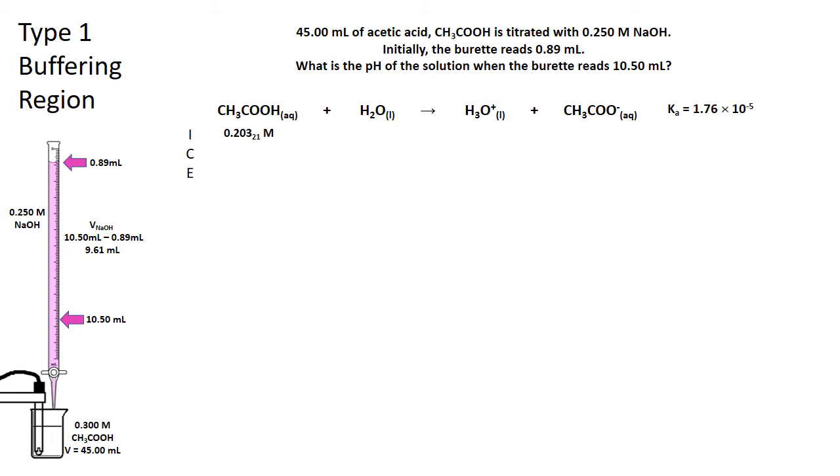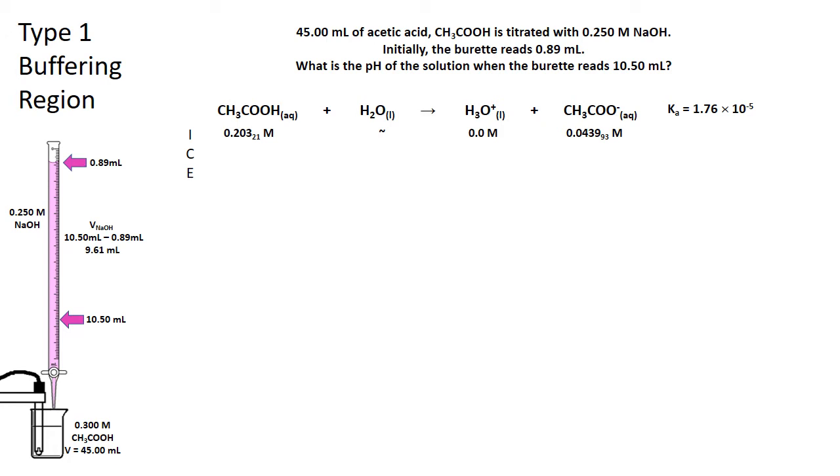This included a reduction in the amount of acetic acid as a result of neutralization, as well as the additional volume produced by the additional sodium hydroxide. In these equilibrium problems, we're not worried about the water, as of course that's a pure liquid. Also from the preceding slide, we determined that the amount of acetate ions, 0 to begin with, is no longer 0. As a result of the neutralization, we now have a concentration of 0.043993 molar of the acetate ions, and for the purposes of this equilibrium problem, we'll assume initially that we have no hydronium ions present whatsoever.